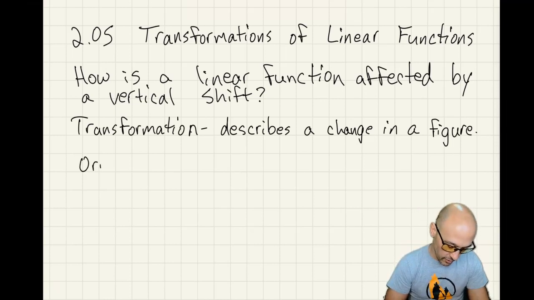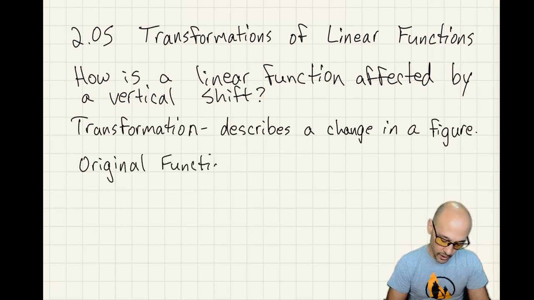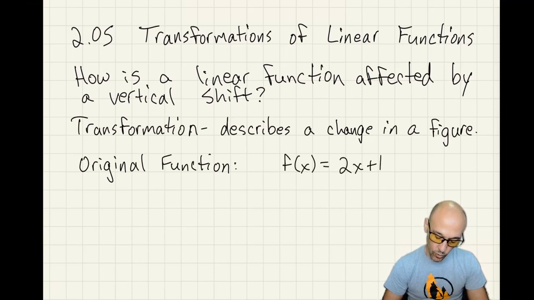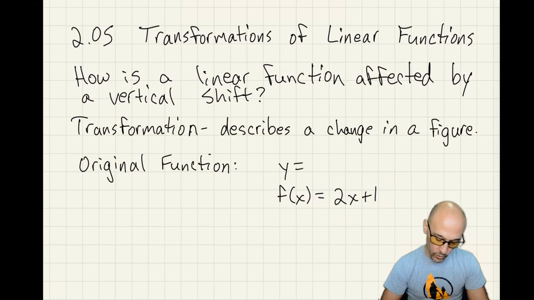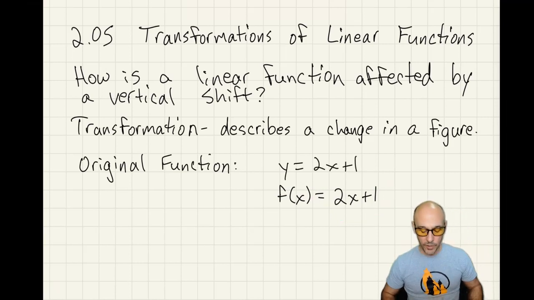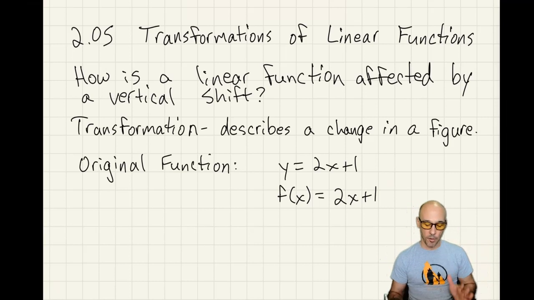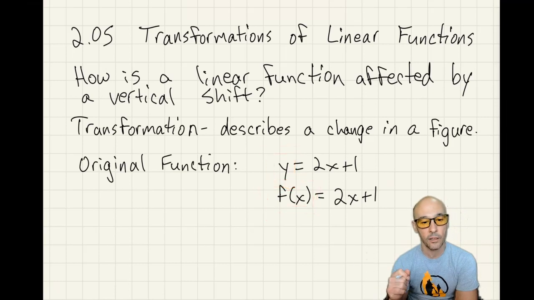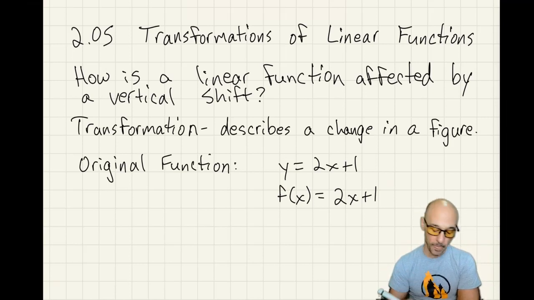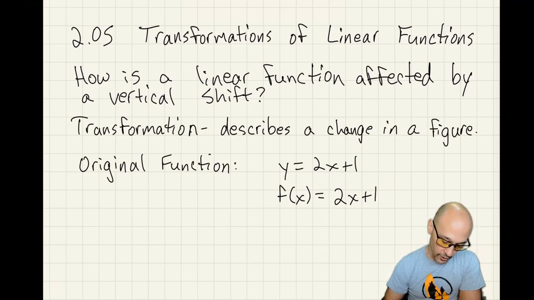All right. So we need to start with a given function. So we're going to have an original function. Our function here is going to be f of x is equal to 2x plus 1. Now, actually, I'm going to start with y equals 2x plus 1. And this is just to remind you that the y and the f of x are the same thing. So the f of x just describes the y value for whatever the input is, x. All right. And so that's our original function.